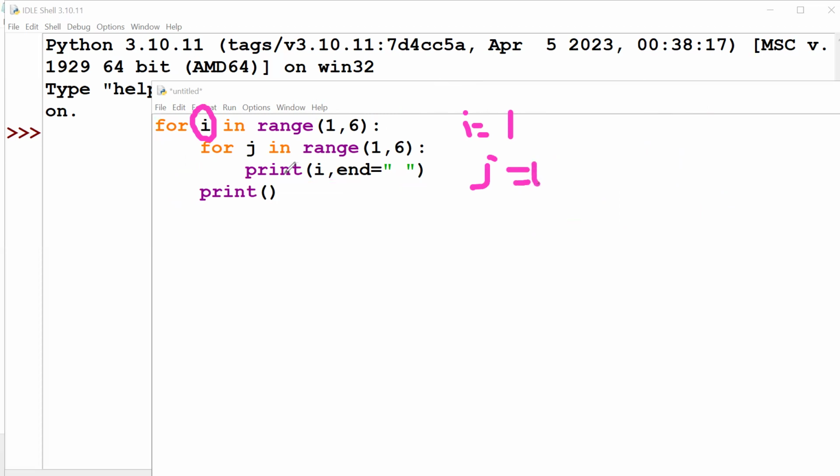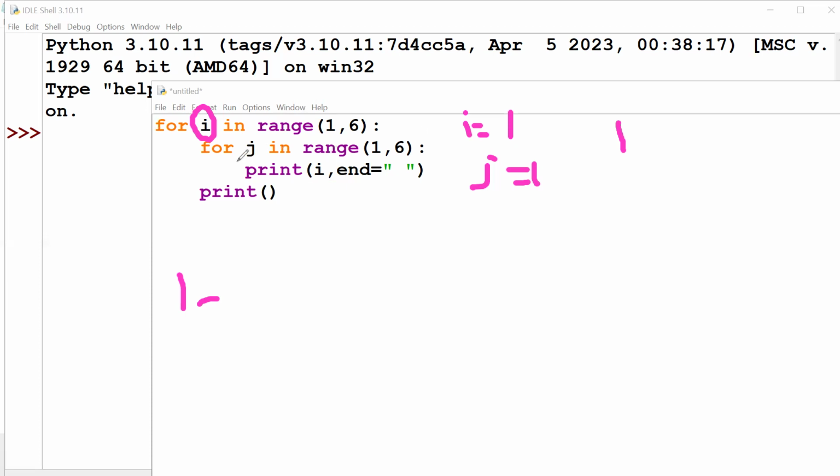Here I am printing the i value 1, and I am giving some space after printing. After printing, without moving to the next line, I am giving some space, and again I am printing.